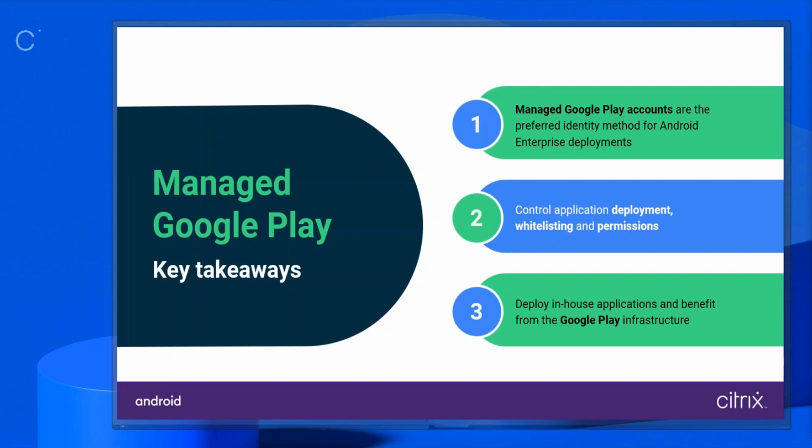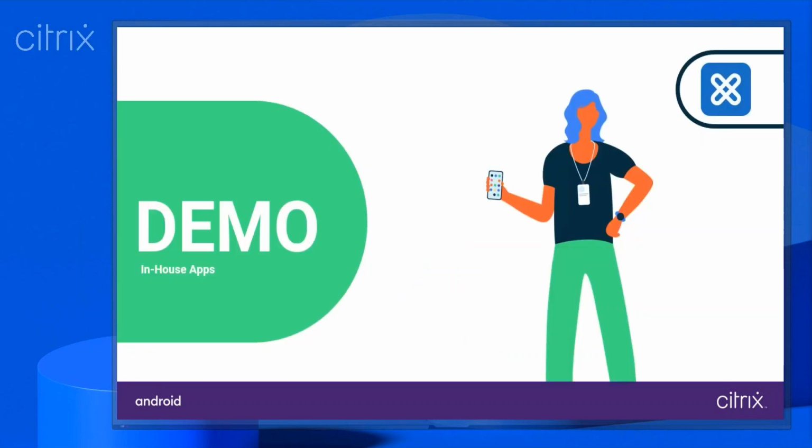And there are some key takeaways around Managed Google Play. Managed Google Play accounts are the preferred identity if you're going to do Android Enterprise deployments, for the reasons I just mentioned. You can control application deployment using whitelisting and setting the correct permissions for the end user or on behalf of the end user. And you can deploy in-house applications and benefit from the Google Play infrastructure, using the CDN network and the scanning options that we have available for you. I think Jeroen has another demo ready where he might be showing something of this.